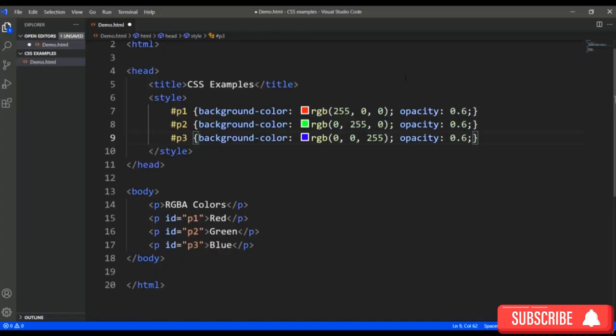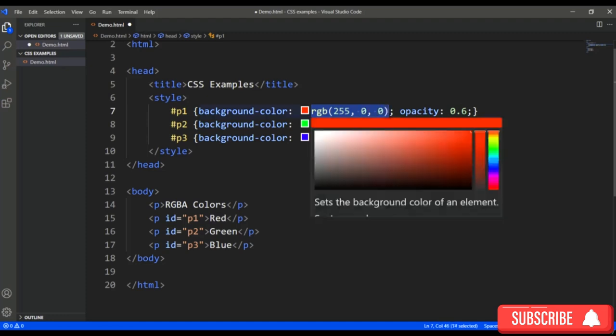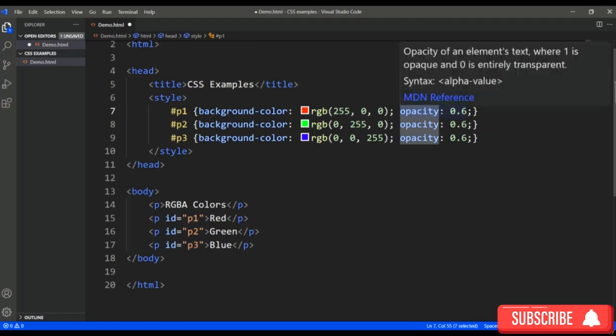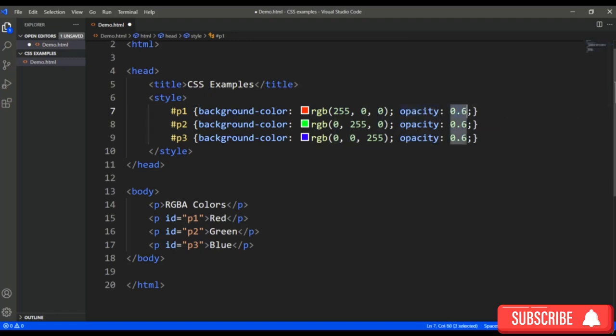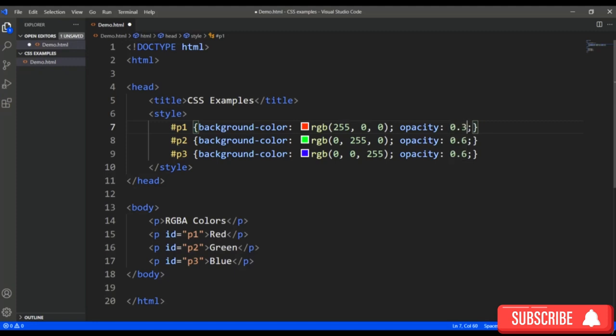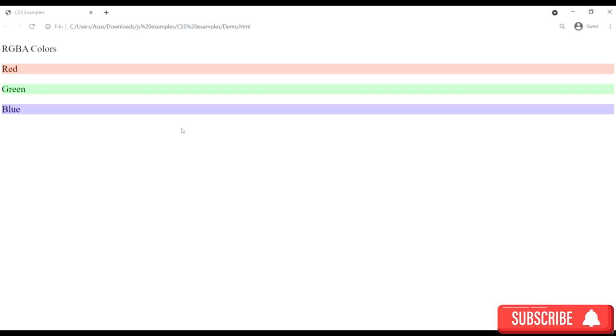Similarly, you can also use the opacity keyword out here in order to set the opacity. Like here you can see I'm doing the similar thing, but here I'm using another style. I'm using the similar RGB method, not RGBA, and apart from that I'm using another keyword, that is opacity, and I'm passing the value 0.6. Alright, so when I refresh, you can see it is 0.6, and again, like in alpha we were passing 0.3, I can do that as well in the opacity. So this is how it will be displayed.